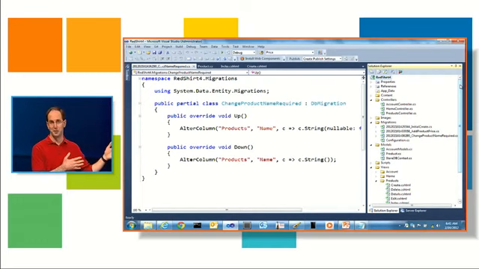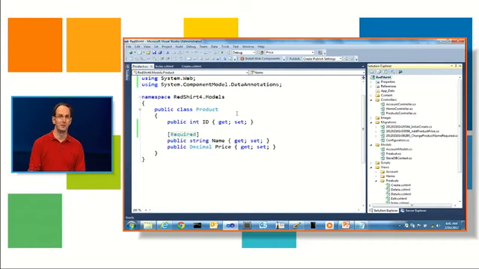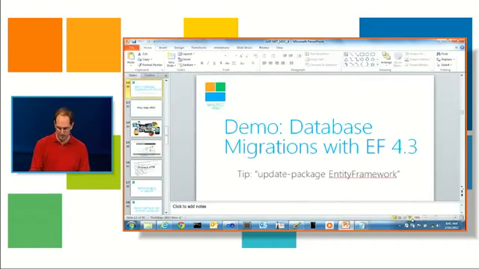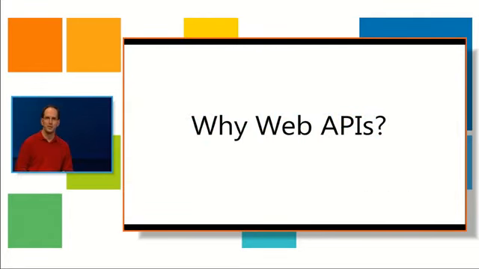Other frameworks, I should mention, do have this. Rails popularized this. Other frameworks have migration scripts as well. We try to take some of the best ideas, and then I think some of the entity framework integration, which allows you to integrate with the strongly typed model of your POCO classes, helps streamline it even more, gives you a lot of power, a lot of productivity, and hopefully makes your lives as developers even easier. So that's migrations. Moving along, other new features.